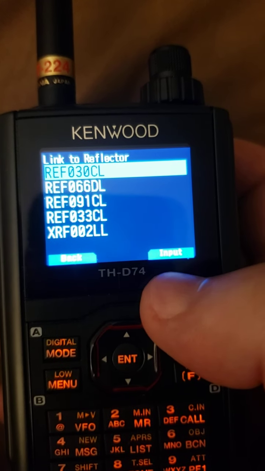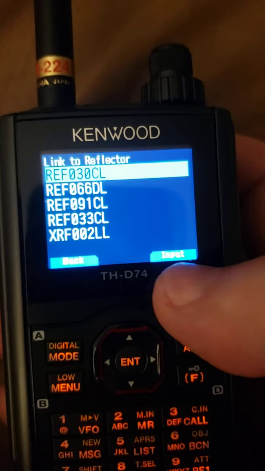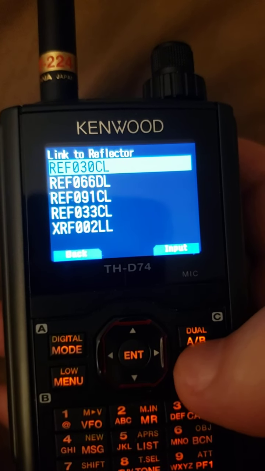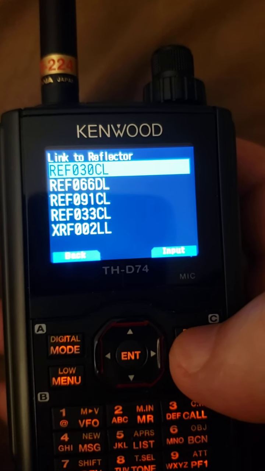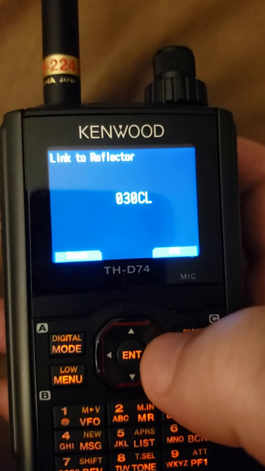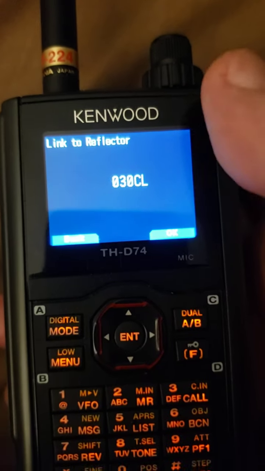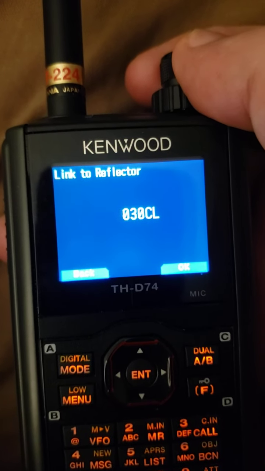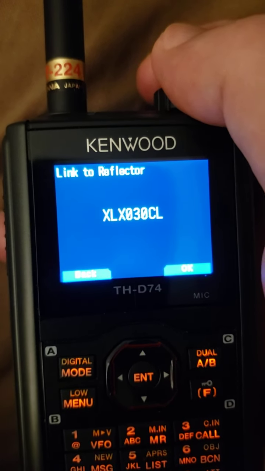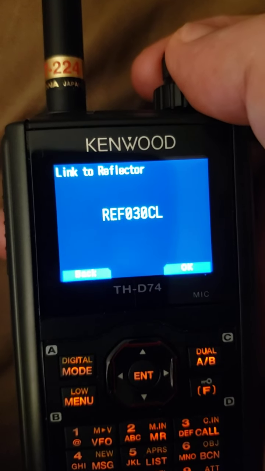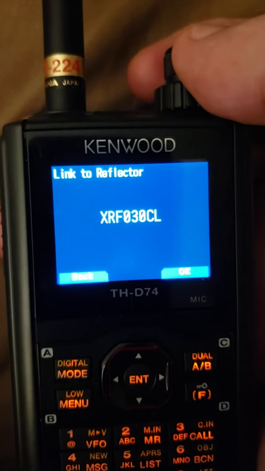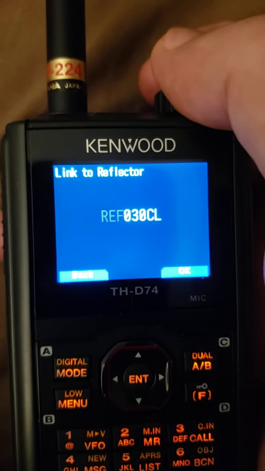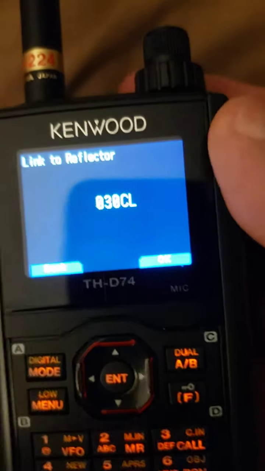So below, over here in the corner, it says input by my thumb. That's the button right here. If you hit that, it allows you to dial up a reflector randomly. And you'll see the REF is blinking. If you spin the VFO knob, you can choose from REF reflectors, DCS reflectors, XRF reflectors, XLX reflectors. Okay.